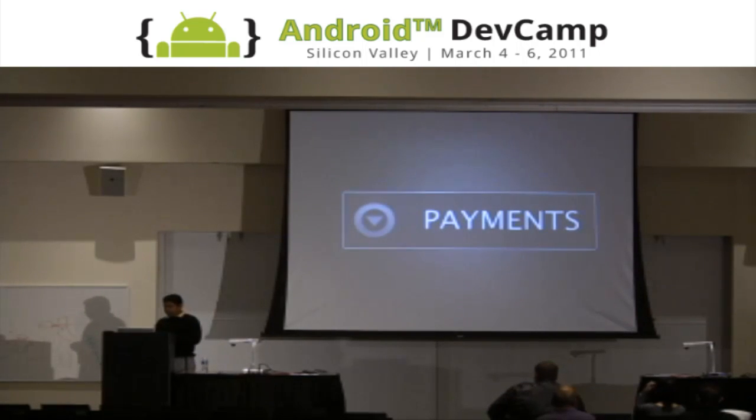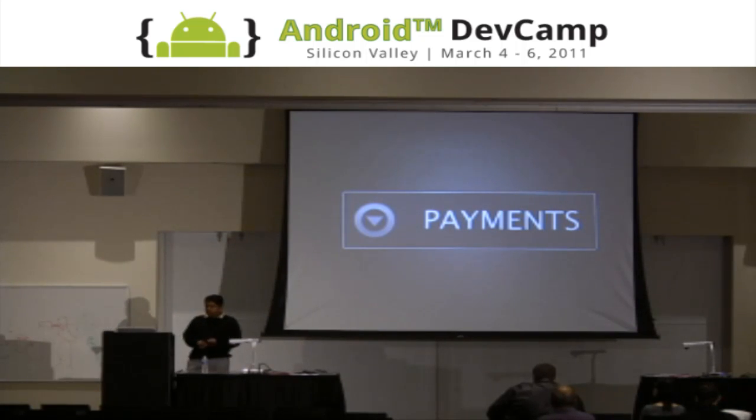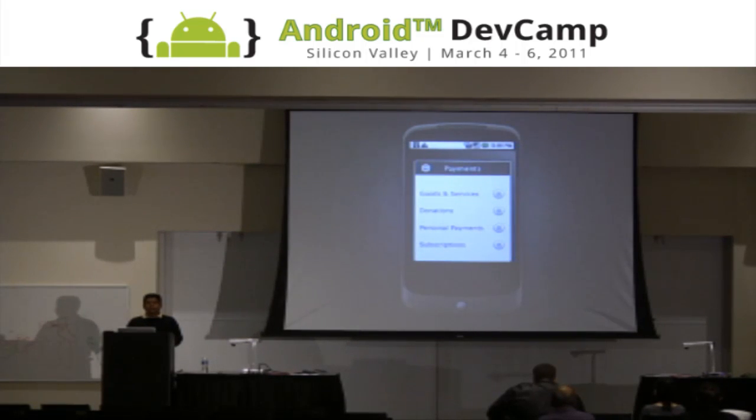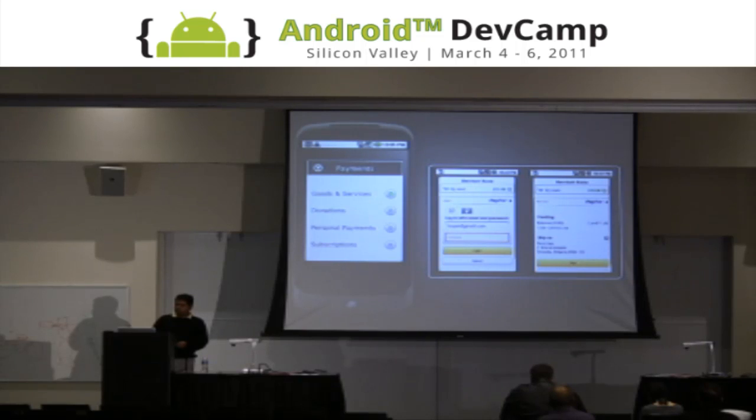Moving on to the next topic of payment use cases for your Android applications. There are different ways you can use payments on your mobile apps. For example, you can make payments for goods or services or donations, or you can do payment from person to person. And you can also do a subscription kind of payments, which is a new feature of the PayPal payment library, which we will look into in a moment. Let's look at the goods and services flow. This is the flow which the buyer sees on the phone when you integrate the PayPal payment.